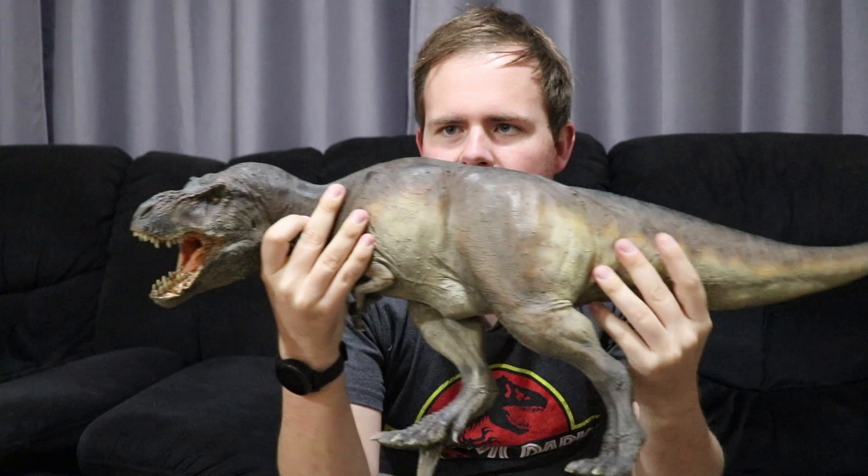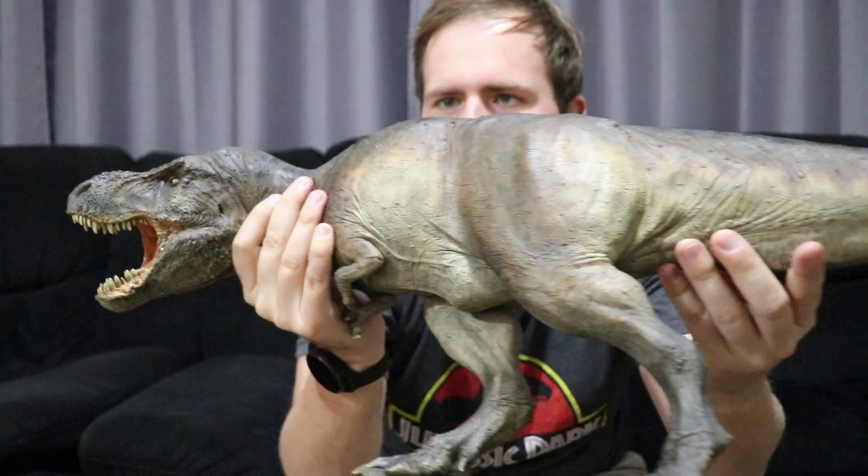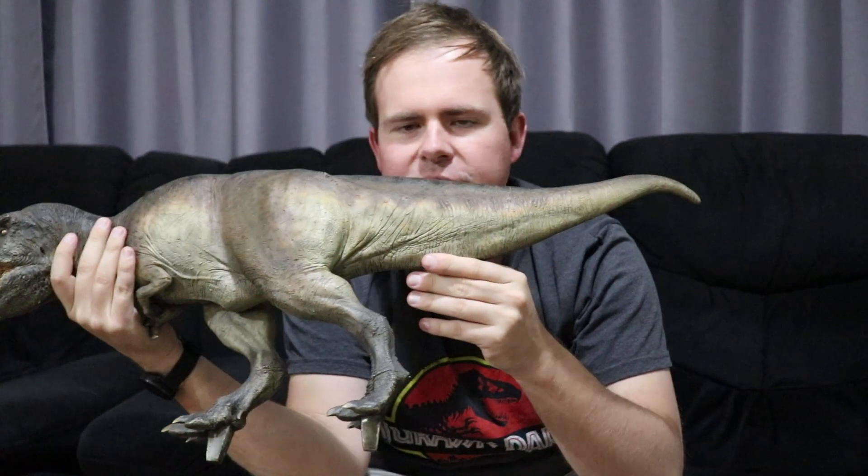I had a big space at the bottom of the cabinet that needed to be filled. At that point in 2014, I got my very first high-end collectible from the internet — the Sideshow Collectibles Tyrannosaurus. He hasn't been out of the display cabinet for a long time, but here he is without his display base. This guy is just a beast — he looks so awesome.